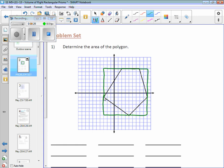Yes or no? The other thing you've got to check is that the pieces you're going to remove are triangles or rectangles, because if they're odd shapes, then it's not going to work. So what I'm going to do is find the whole rectangle, and I'm going to subtract what amounts to 4 triangles from the whole.